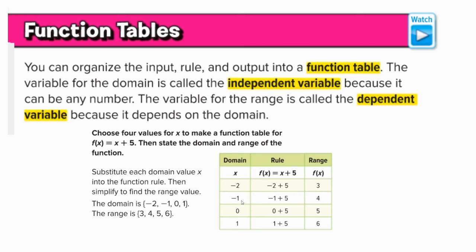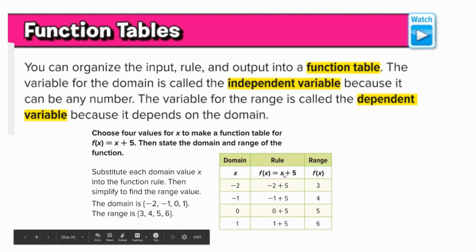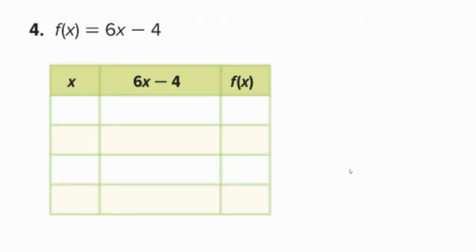The function of x, when x is -1, well, we plug in -1 plus 5, we get 4. The function of x when x is 0, 0 plus 5 is 5. The function of x when x is 1, 1 plus 5 is 6. And then I give you one to practice on.